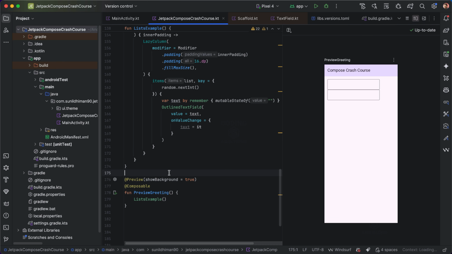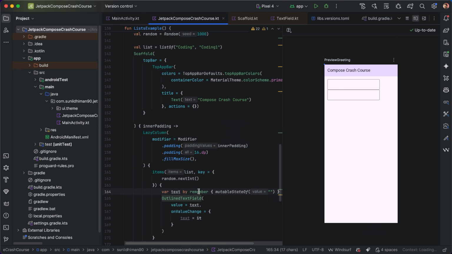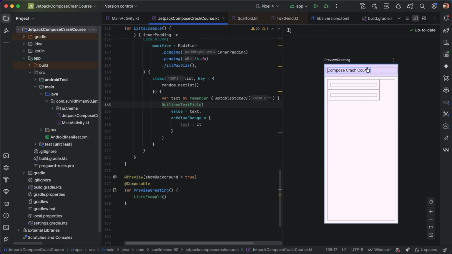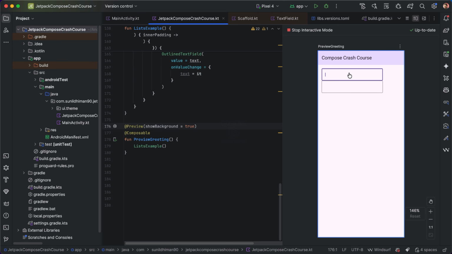Then we have the state. So here if you see, I used the remember. Basically why we need remember: if I enable the interactive mode here and type, let's see how state is updating.